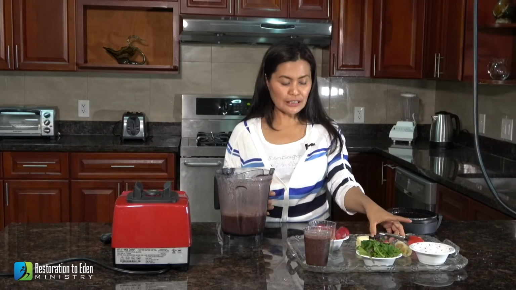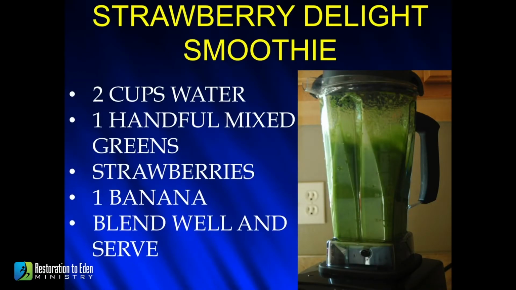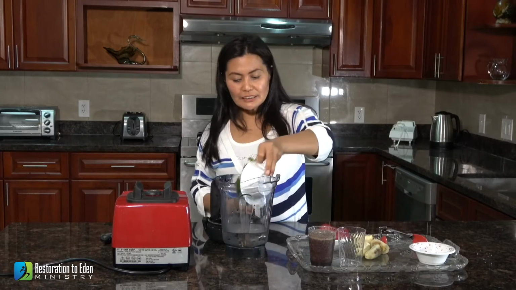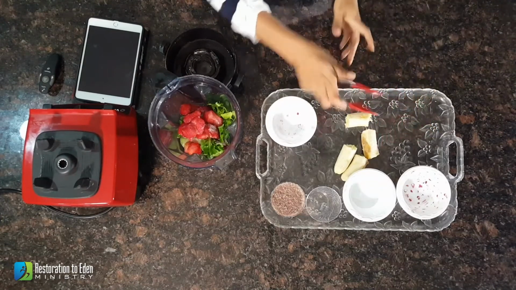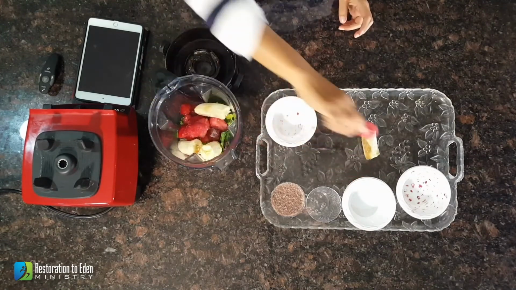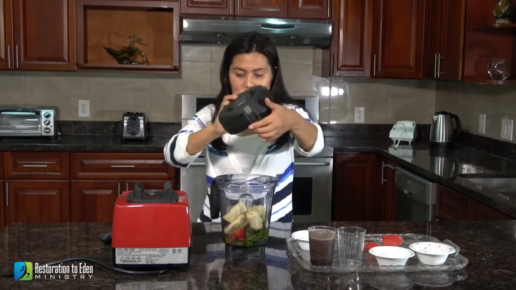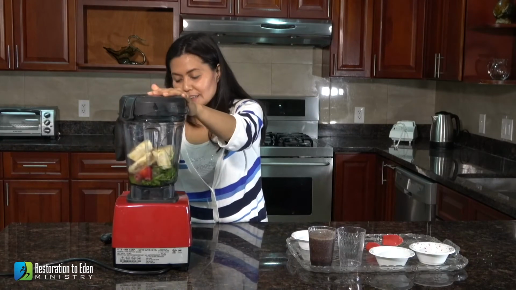strawberry one now. Now we're going to do another sample of a green smoothie. Okay, now we're going to go to the Strawberry Delight smoothie. And it's basically the same thing. It just has a handful of greens, banana, and a handful of strawberries. So we put that in the blender, and then we blend it on high speed for 1 to 2 minutes, and that's basically it. So here we go. We put all those fruits in there with the greens, and then blend it on high speed. And we're done.